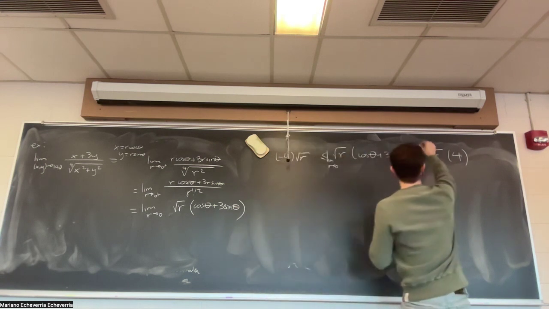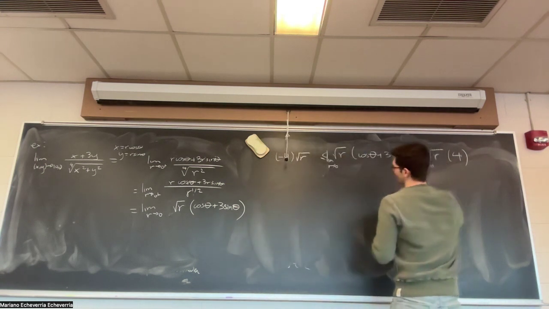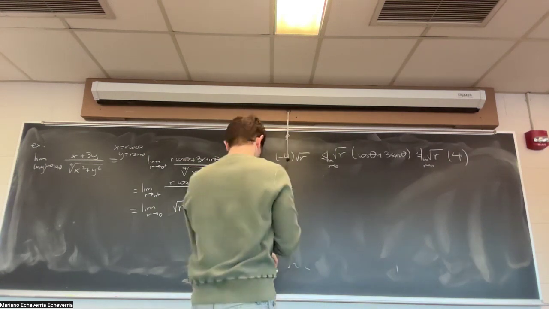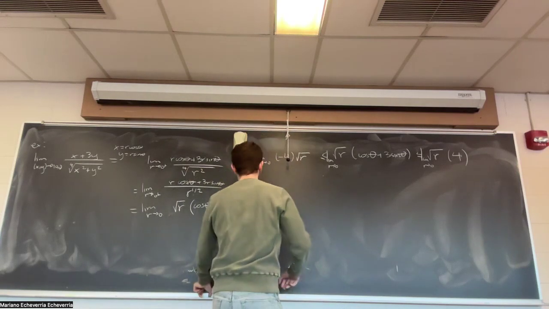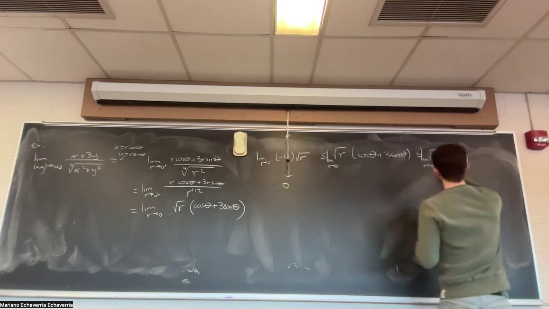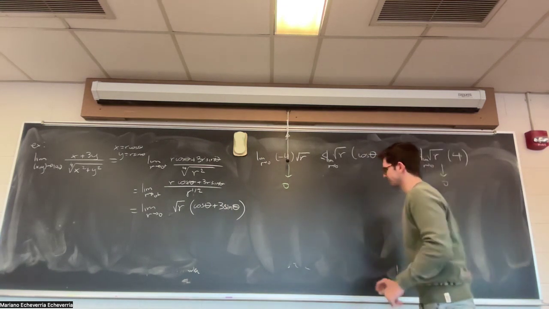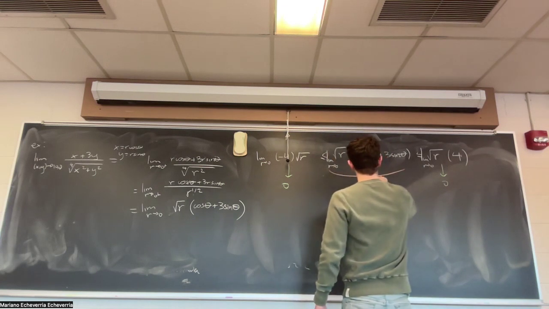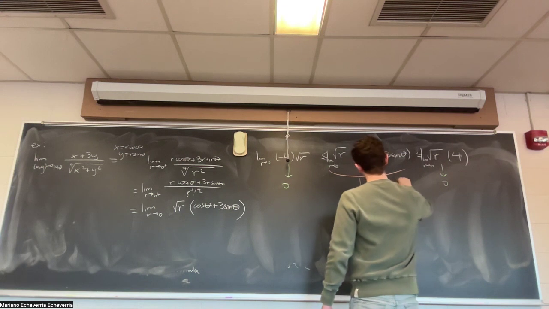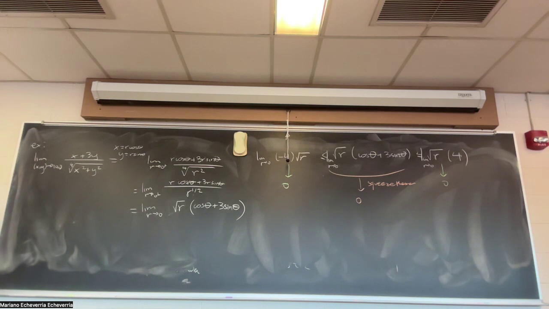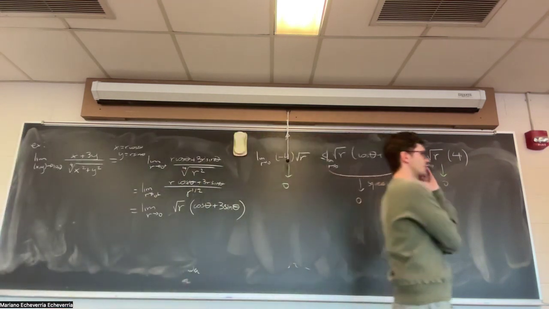Okay, let me see. That's almost done. So as this goes to 0, this just gives you 0 here, this gives you 0 here. And then by the squeeze theorem, this would go to 0. Does that make sense? So that is how you would show that this limit exists.